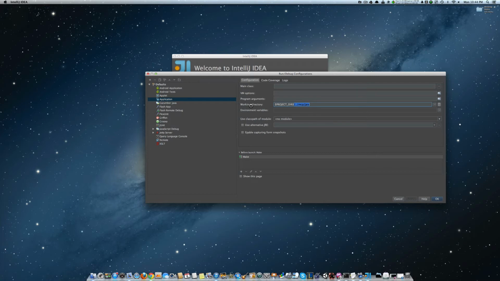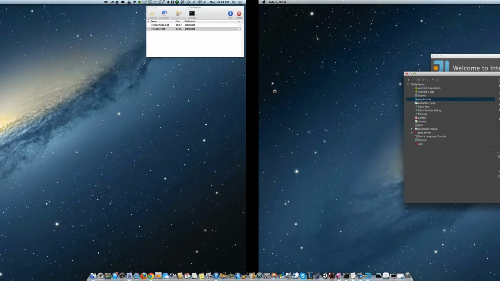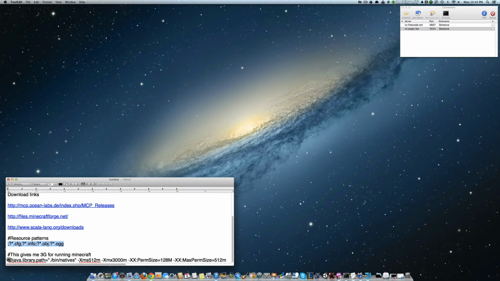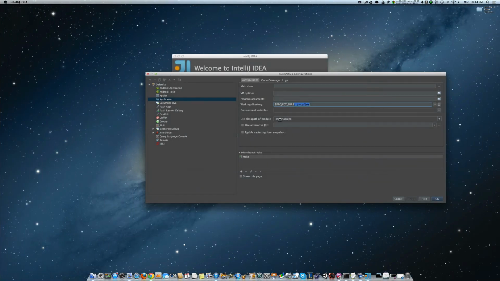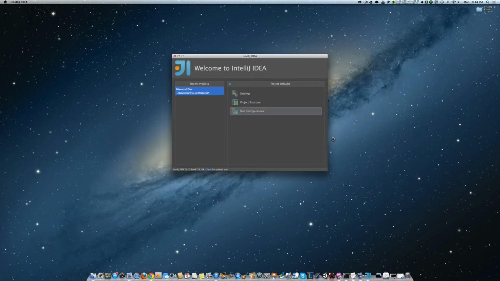And in the VM options, we will paste this line. It sets the native library path, min and max memory, and the permgen. I am using a 3 gig setup for my Minecraft runs. After that is done, just hit OK.